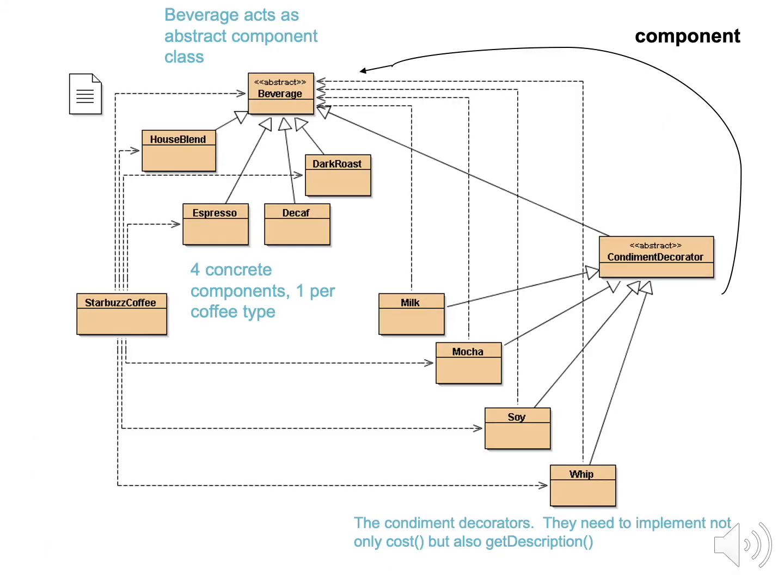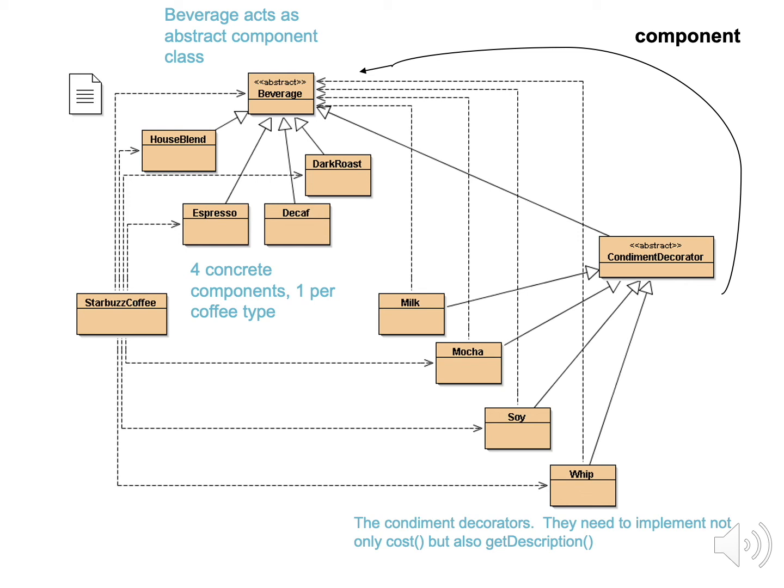You can design the UML of the scenario like this. You can see there is a beverage interface, and all the flavors and blends of beverage are the concrete classes of this interface. And to attach the condiments as decorator items to this beverage, we have created a condiment decorator class, and all the concrete decorators, or the condiments, are subclasses of this decorator, such as milk, mocha, soy, and whip.